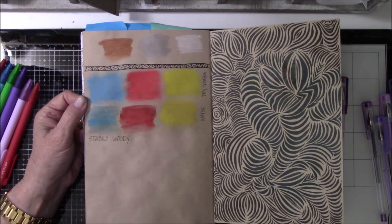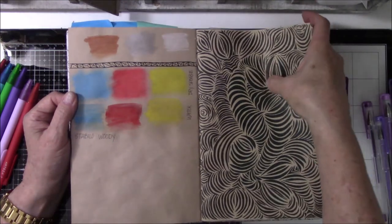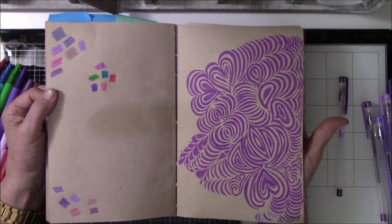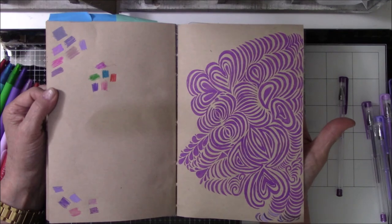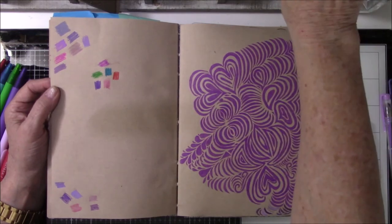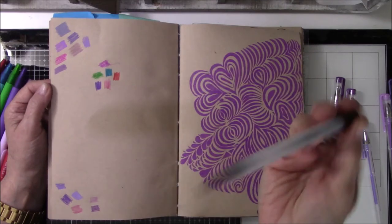So I hope you enjoyed hearing my critique, and I know I sound really irritated, but to me, it really is irritating when you start something and you think there's enough ink in the pen, never realizing there's not. There might be if you didn't color it in, but that's not what my project was. So now I know that I cannot use these to do long-term coloring projects. I'm going to have to stick to my jelly roll pens where I know I can replace them with the same color I'm currently working on.